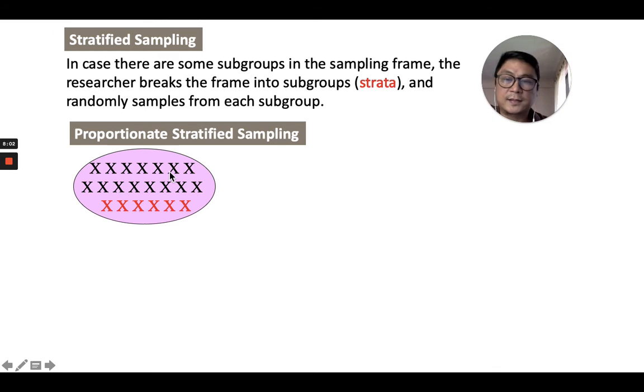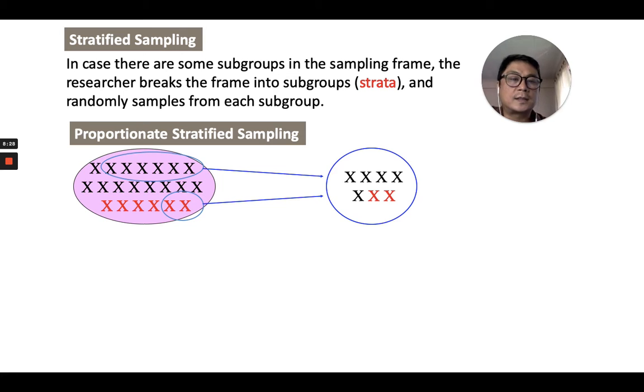Okay? So we have, like in this example, a population of 15 males and 6 females, for a total population of 21. Okay, so in proportionate stratified sampling, we want to select a sample that reflects this mix of males and females. There are 15 males to 6 females in our population. That is 5 males to every 2 females, and so we draw a sample of 5 males and 2 females, which has the same proportion of males and females as the population.